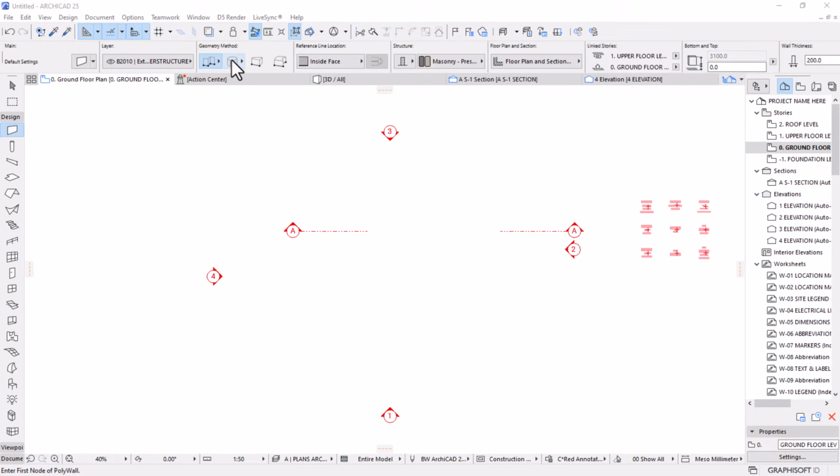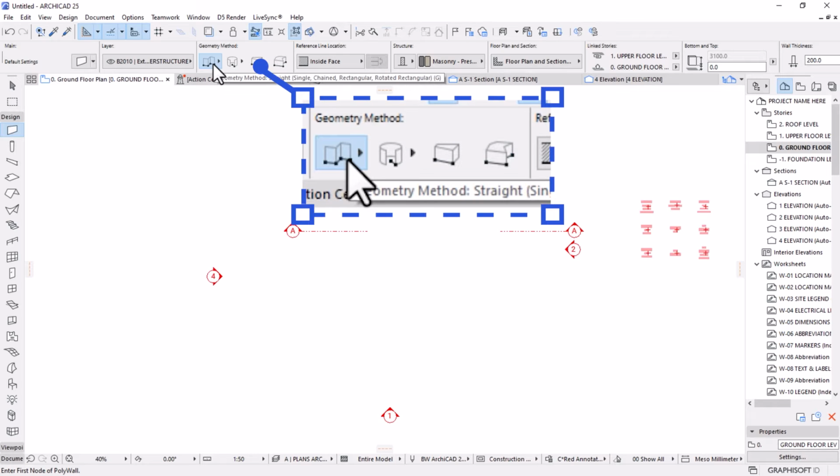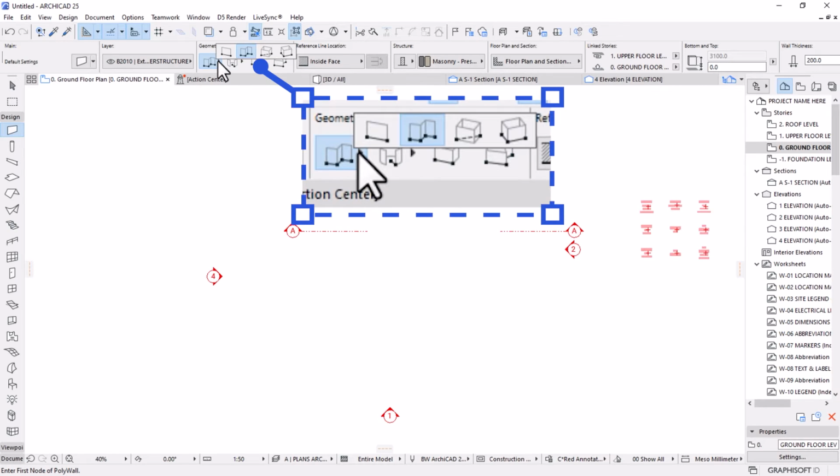That basically determines the placement of each element in your design tool palettes. In this case, we have the geometry method of single, chain, rectangular, and rotated. If you click and hold this arrow, you'll see we have 4 sections under this geometry.